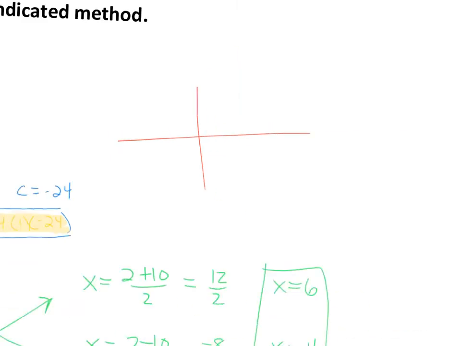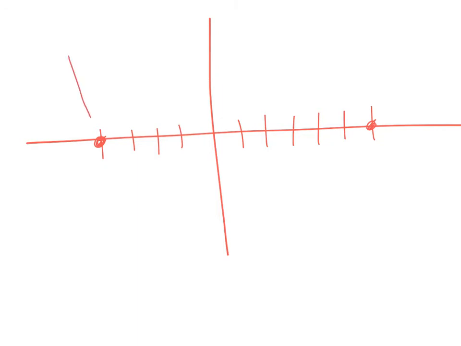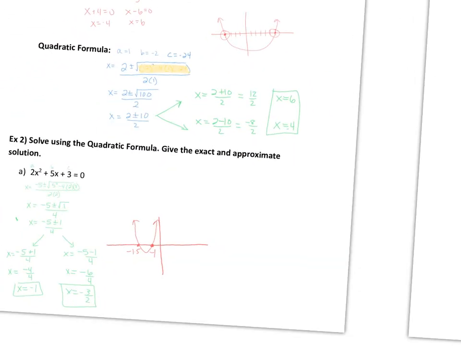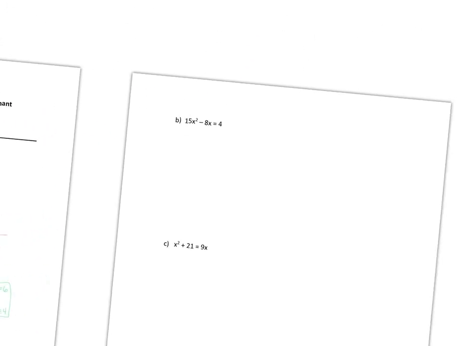Whoops, on the top with this negative 4 and 6 business. Okay, so when I'm looking at this, what this is saying is negative 4 here, sorry. So 1, 2, 3, negative 4, I have a point crossing, and at 6, I have a point crossing, and again, that means I would have a parabola or like a U-shaped curve going through those 2 points on the x-axis. So that's the purpose, and that's kind of where we're going to be going with this information. Okay? All right, let's go over to page 2.